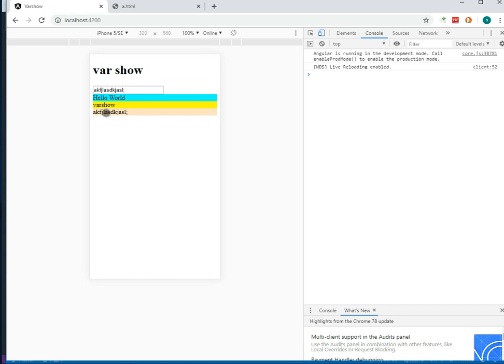So as you see, this makes the task of showing variables much easier, although you do have to get your head around it a bit because it's a different way of doing things than you would normally in jQuery or in any kind of pure HTML and JavaScript.